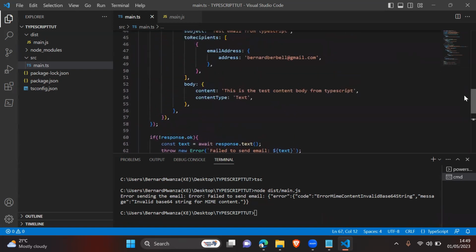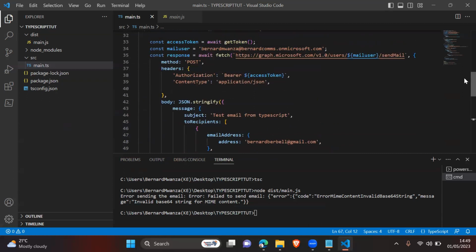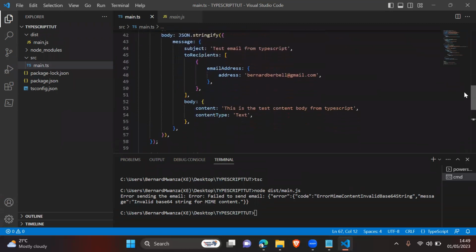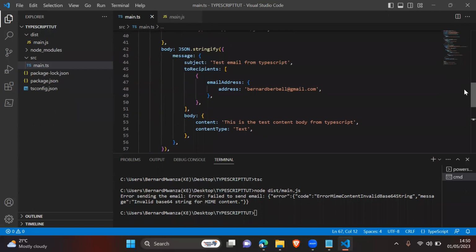So where is our code failing? This token. JSON.stringify.